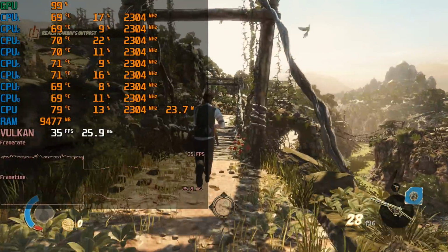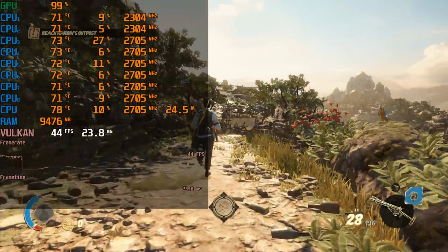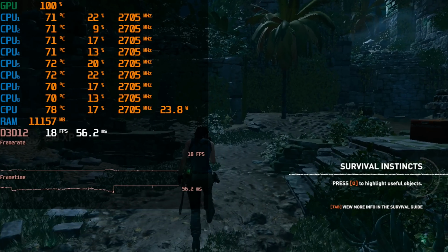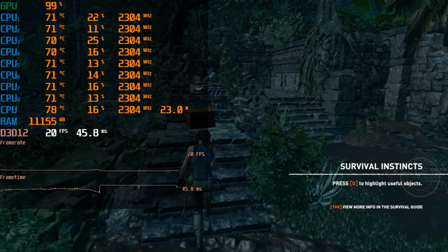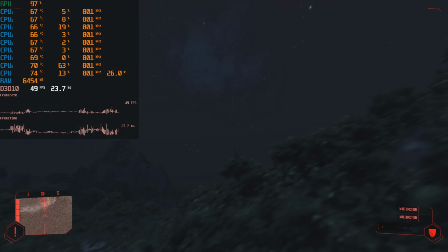Strange Brigade also ran fine at 720p. With low details, we're getting just over 30 FPS. I did try Shadow of the Tomb Raider at 720p with the lowest details, but this game does not run that well. And unfortunately, Crysis does launch, but in the beginning, after a while, it will crash to the desktop.